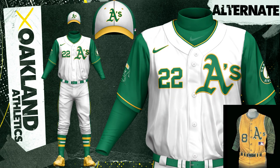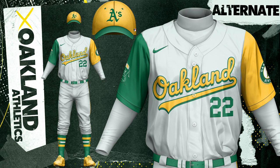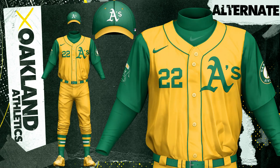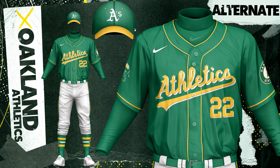I love the old yellow A's uniforms with the green sleeves, so I created a home alternate inspired by these uniforms that is white, and then I also created a road gray version which features the dual tone look again but this time on the sleeves. Both of these uniforms have their own hat too. That all yellow uniform is in my top five all-time baseball uniforms, so I had to remake it here because I think the Athletics should wear it pretty often — the Phillies wear their powder blues like every Thursday, and I think the A's should do something similar. Then I have two green tops, a more simplistic Oakland one with yellow accents only and yellow pants, and a more traditional baseball top with Athletics across the chest with a white drop shadow.